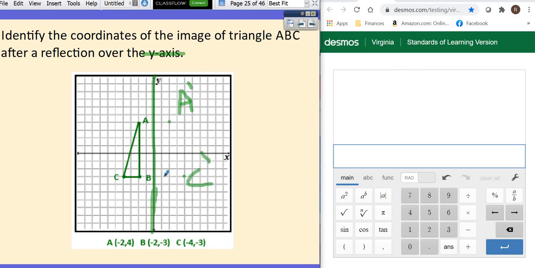And then I'll do B. 1, 2, 1, 2. And that is B prime. And that's where the 3 points would be. That's where my triangle would flip. I'm not very good at connecting dots, but I will try so you can see it. Yeah, that wasn't very good. But anyway, that's where your triangle ends up.